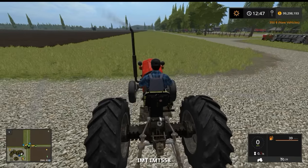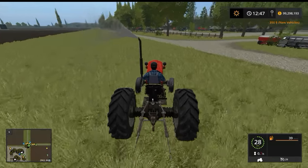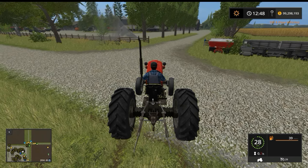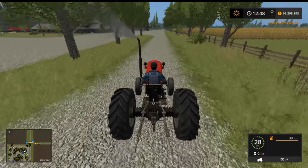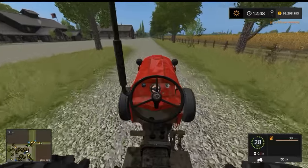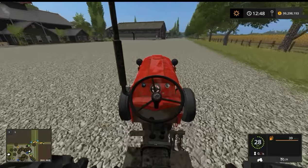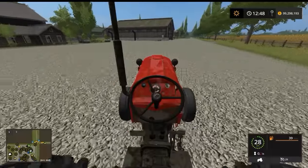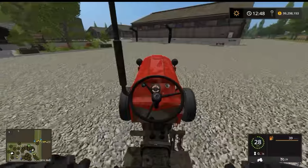So without further ado, let me show you how fast this is. 28. That's the max speed for it. So like I said earlier on, don't get excited about the speed. Farmer Bob is never in a hurry anyway, so 28 should be fine for your small odd jobs around the farm. Nothing too serious.